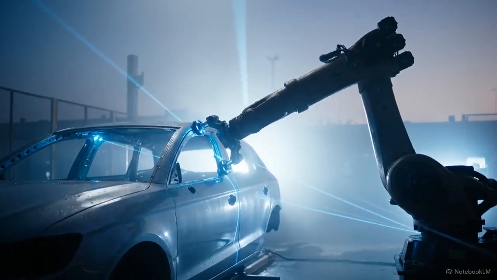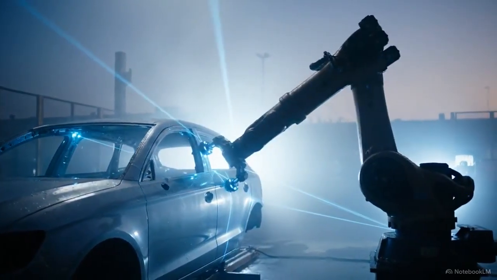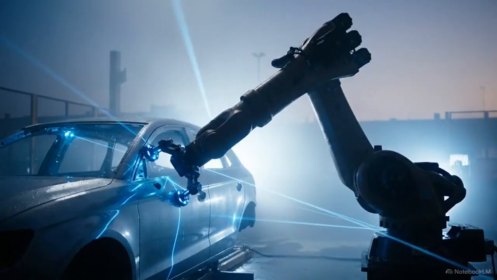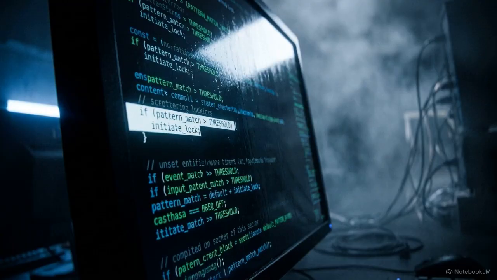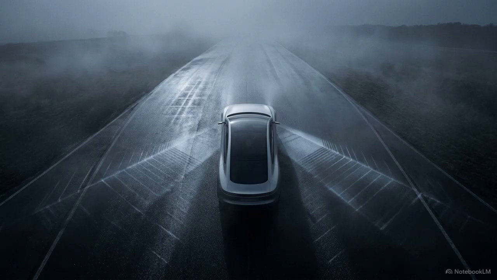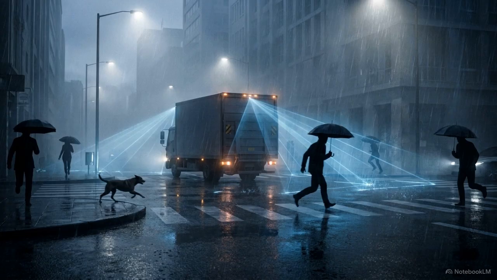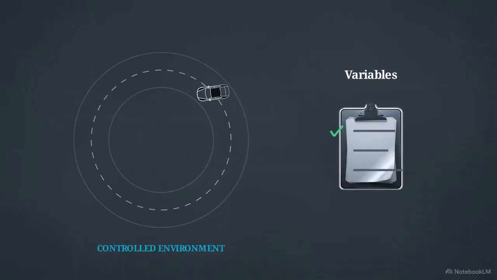Before an autonomous vehicle ever touches a public road, it undergoes millions of digital simulations. Engineers stress test the hardware and scrutinize every line of code to ensure the machine functions exactly as intended. However, a self-driving system can operate with zero mechanical flaws or software bugs and still fail when it encounters the complexity of the real world. This is known as the open-world problem.